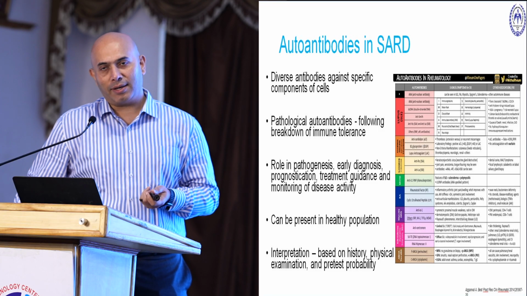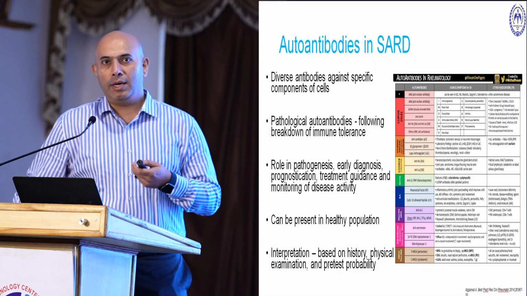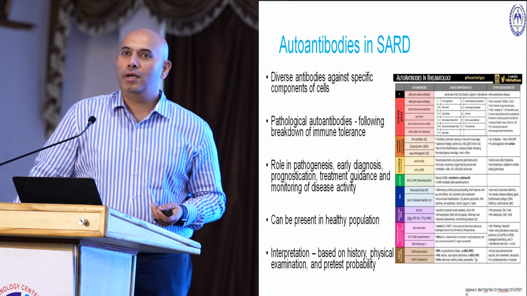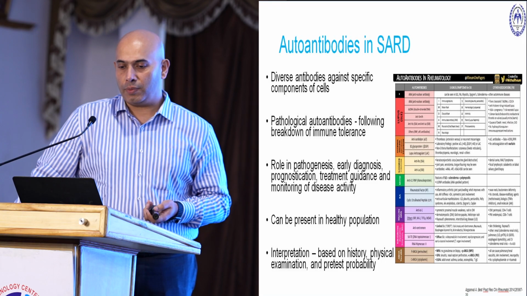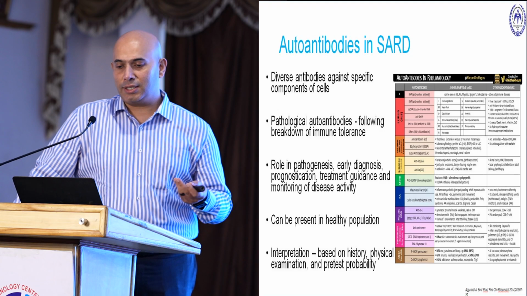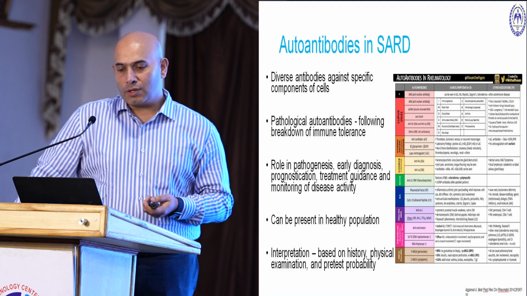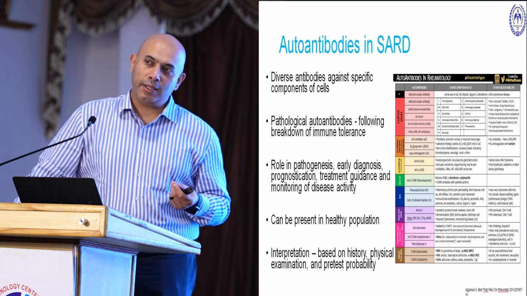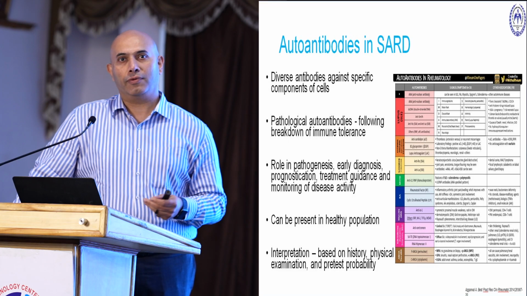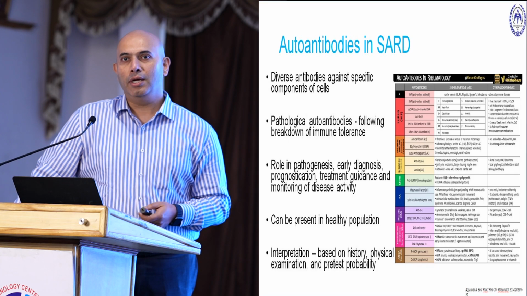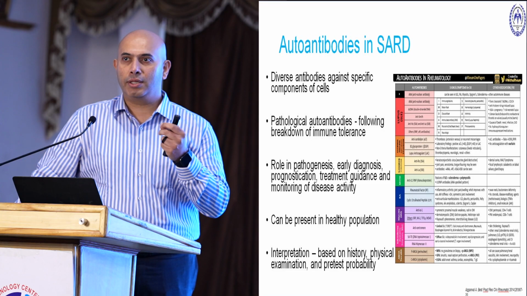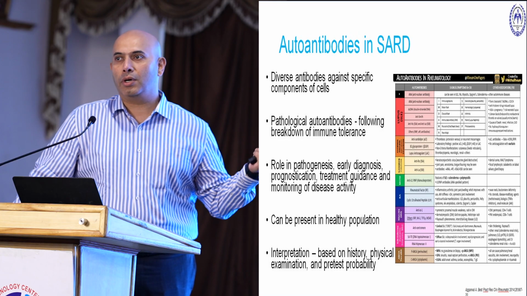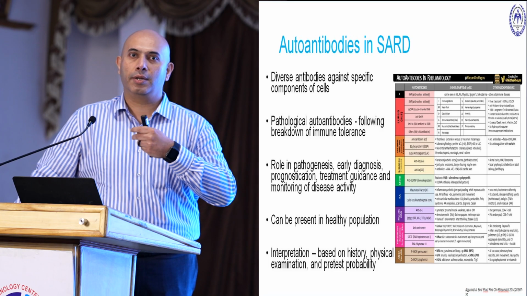So with that, it's very important to understand what we need to order, because what strikes me is that many patients have these autoantibodies, in different varieties, at different stages, in different titers. Interpretation, like I said, should be based on history and physical examination. The other thing I always mention, regardless of what test we order, forget about autoantibodies, is that we need to have a pre-test probability of what that test is going to show. And that differs in different settings. It may differ from a primary setup all the way to a tertiary or quaternary setup.